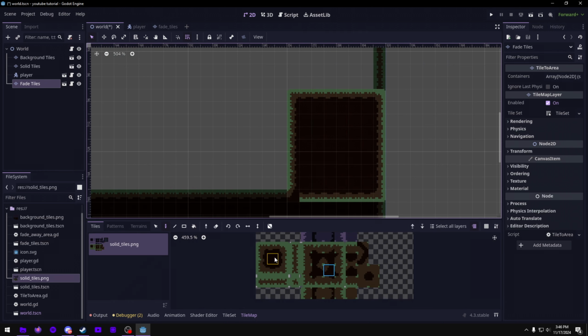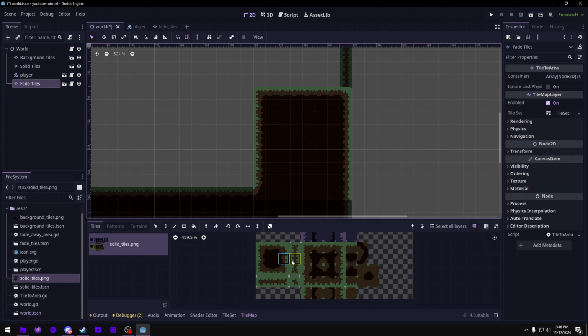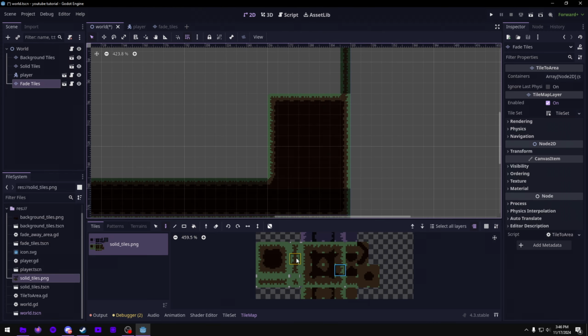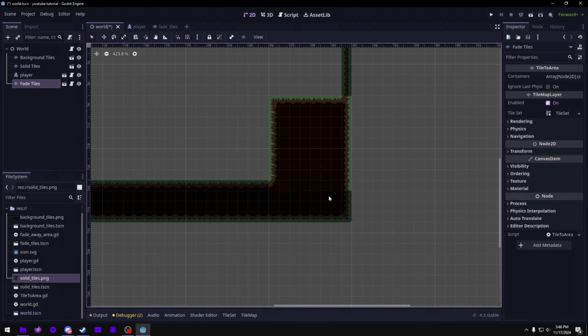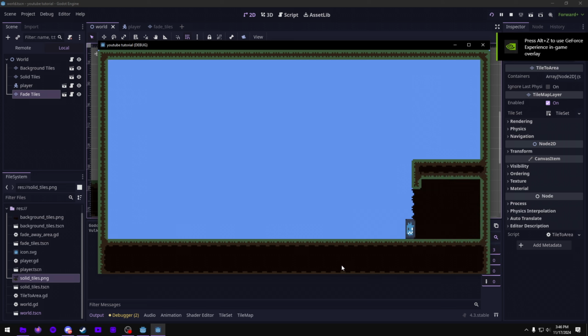There we go. These can be that. This can be. There we go. That looks right. So now it looks like it just belongs right in the world. And we go in here and it fades away. Go out, fades back in.